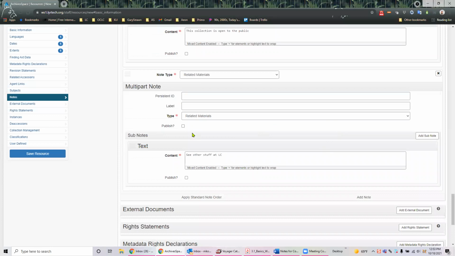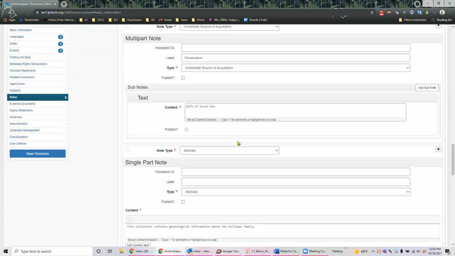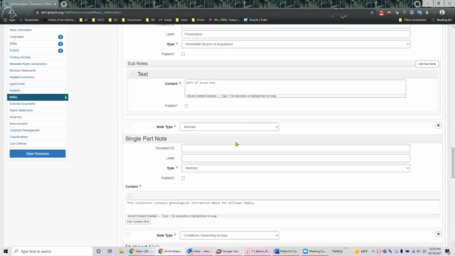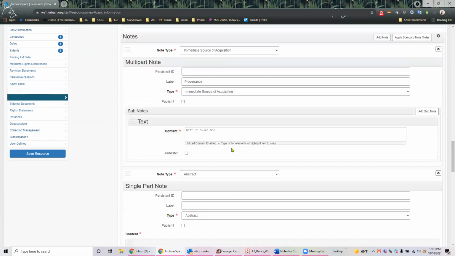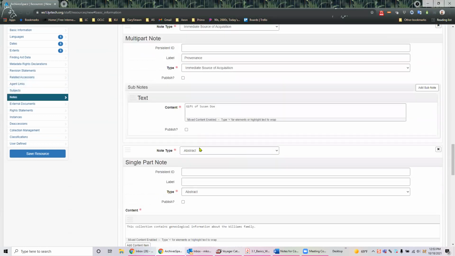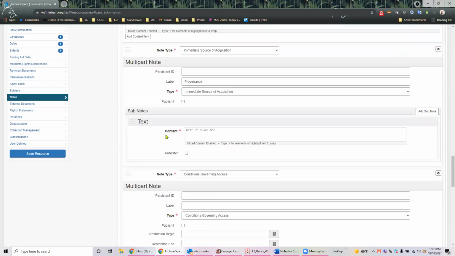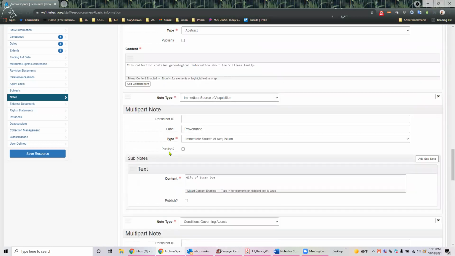So I have all these notes and they look nifty cool, but I want to rearrange the order so that abstract displays first in the list. And I could do that by, you see these things that look like hamburgers? Well, it's called a hamburger. It's three little lines that are gray. If you grab it, it turns into a four-way cross. And if you drag it, you could move it up or down.